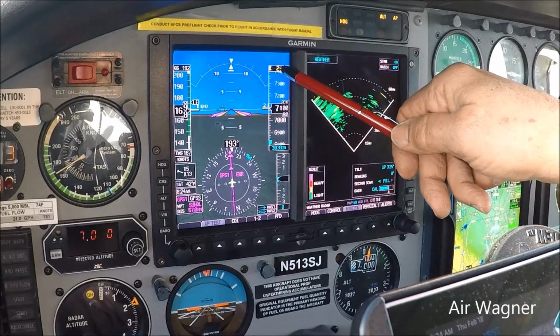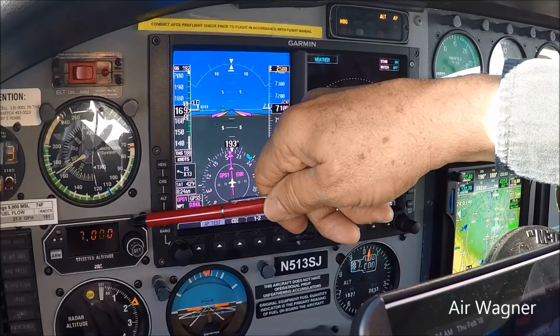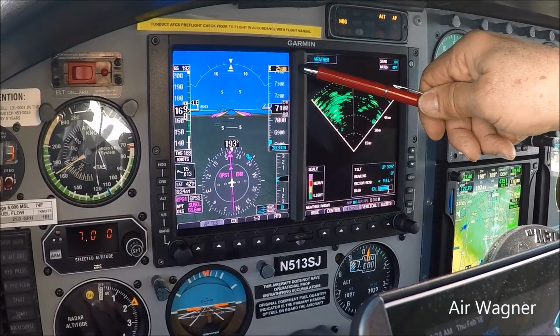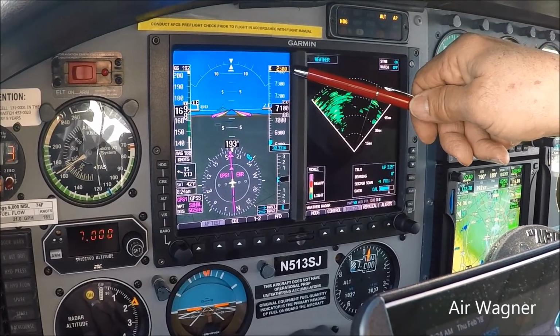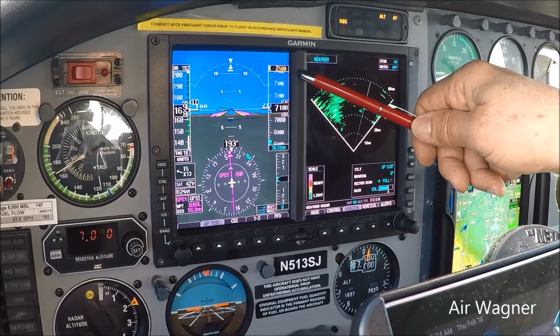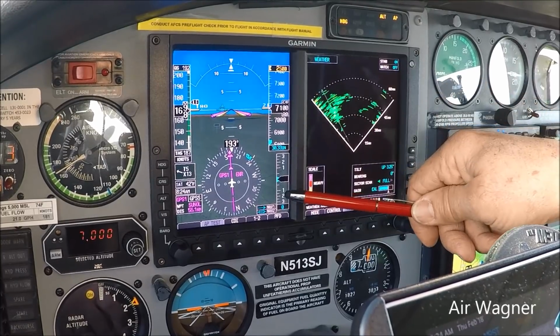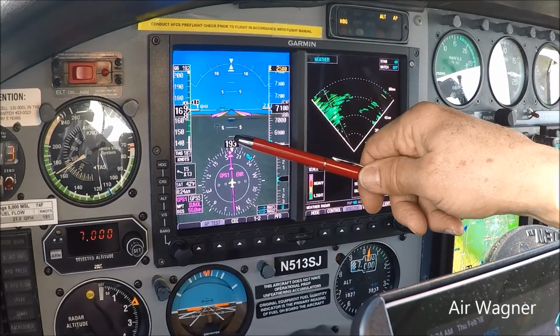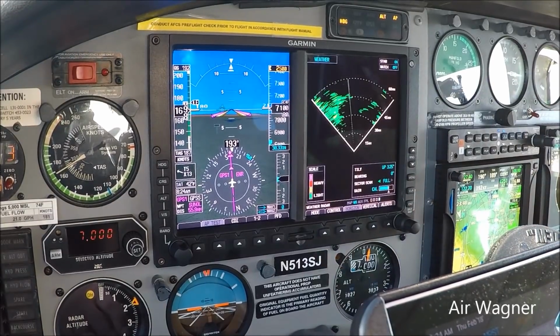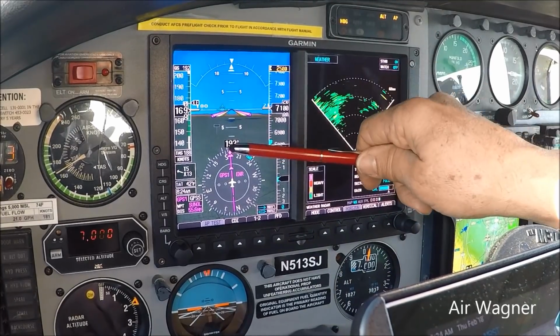We're bugged at 2,500. This is my primary altitude. It's the pre-select. This is more of a secondary, if you will, or an informational one. So until I upgrade to the Garmin GAD 43E. It's the GAD 43, so not 43E, that lets you interface your analog autopilot, which is the KFC 200, with your digital glass.